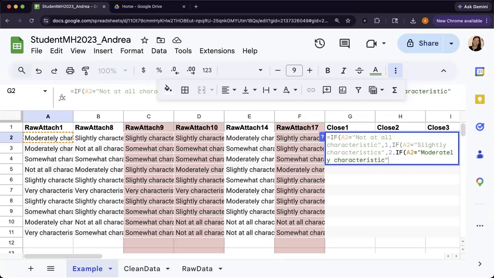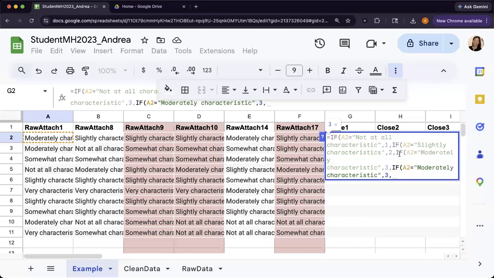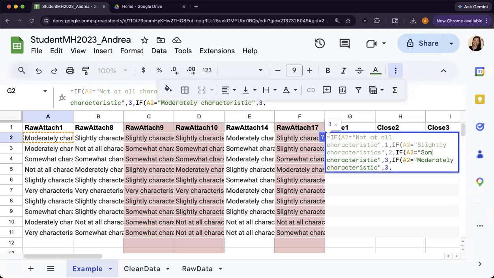This should be 3. Let's take a look. Oh, somewhat. There we go. I'm going to copy this. So this one should be somewhat characteristic. Somewhat characteristic is a 3, and then moderately characteristic is a 4.